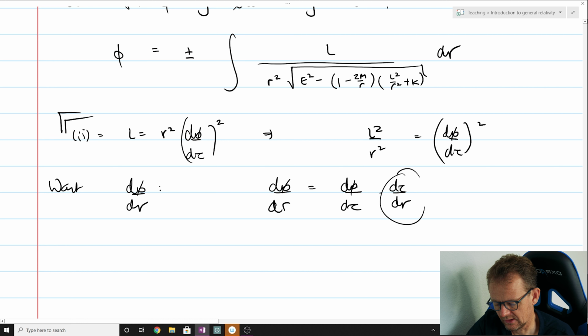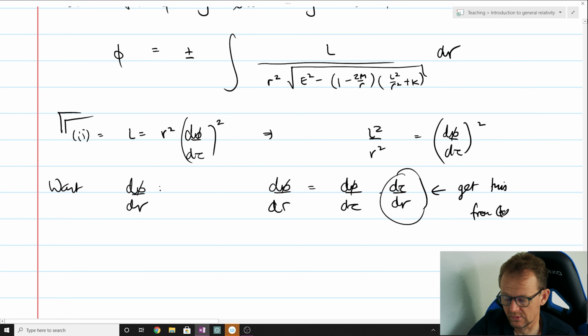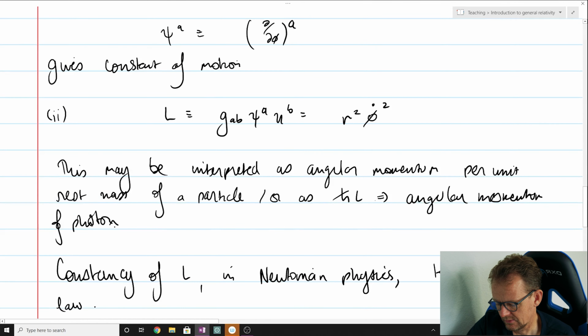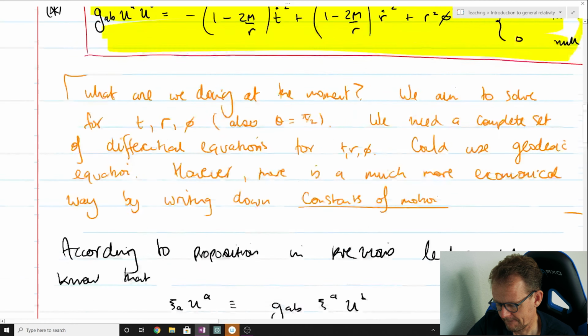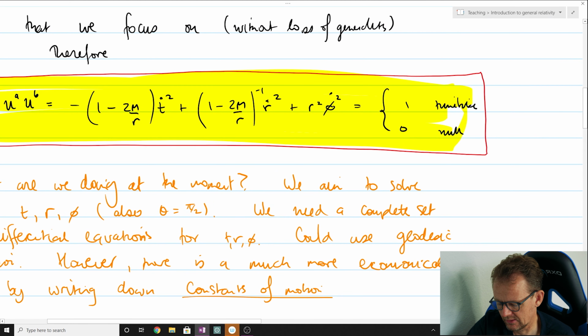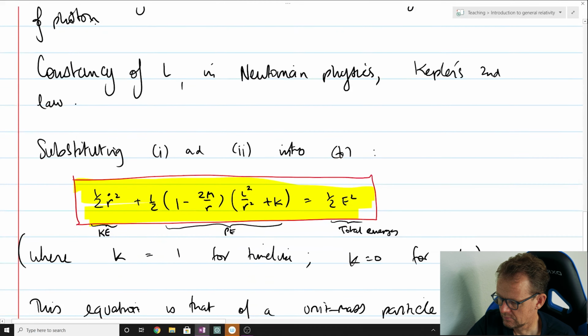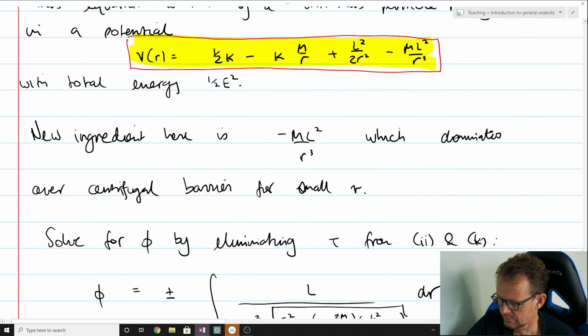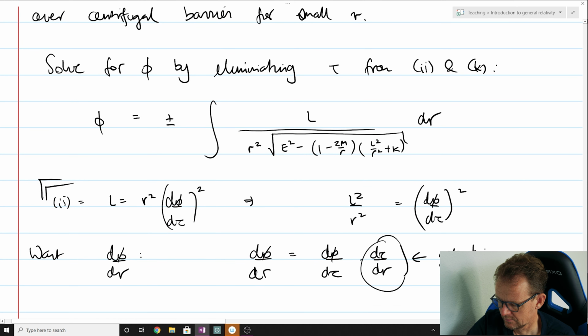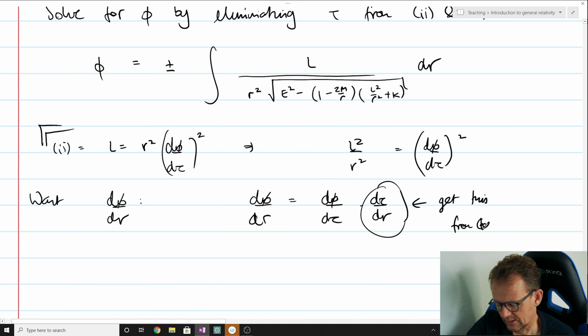Okay, and then that thing, we can get this from equation star, right? D tau dr is just dr d tau inverted. And where do we find it? Well, we can go back to equation star, and there it is. It's buried in here, right? There it is there. So r dot squared. Go ahead and do it that way if you like. And then you should end up, hopefully, with the equation that I've written down.